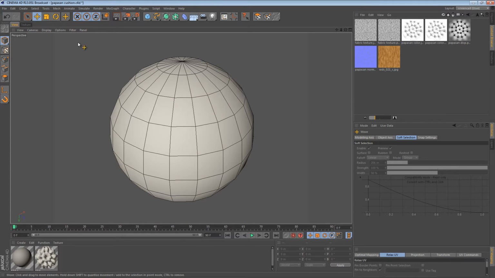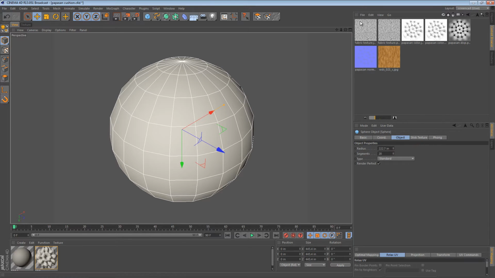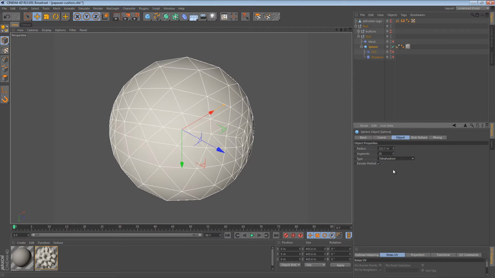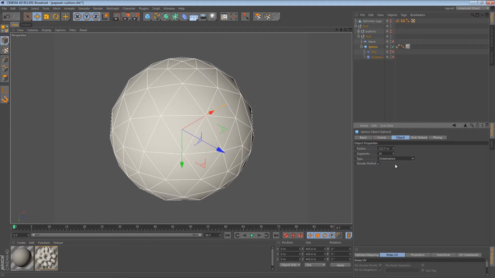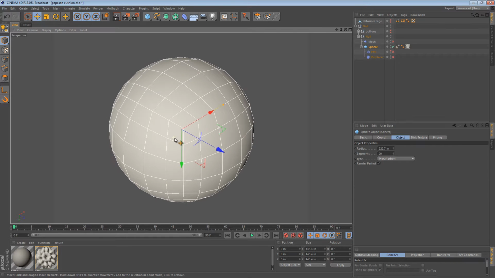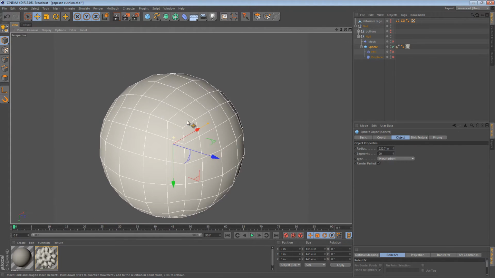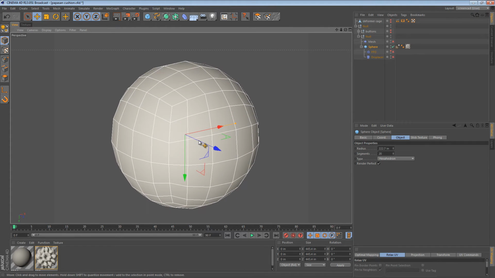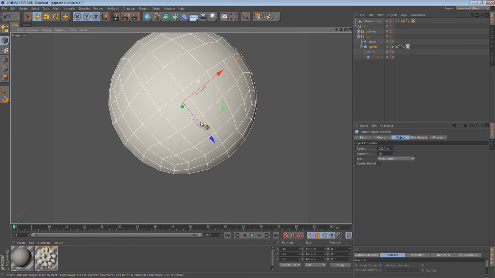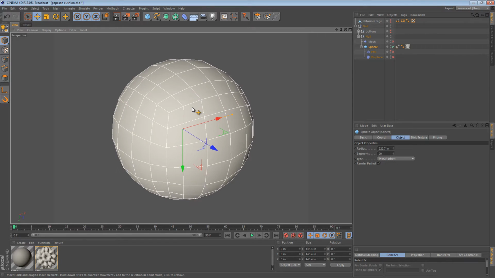The way we get around that, at least in Cinema 4D, my weapon of choice, is to change the type of the sphere from a standard type to, I believe, not a tetrahedron. Let's see. There we go. Hexahedron. It's essentially a cube sort of punished into a sphere shape. So that works pretty well here because when we flatten it out, we have a largely quadrangle surface to deal with. And that's fine.